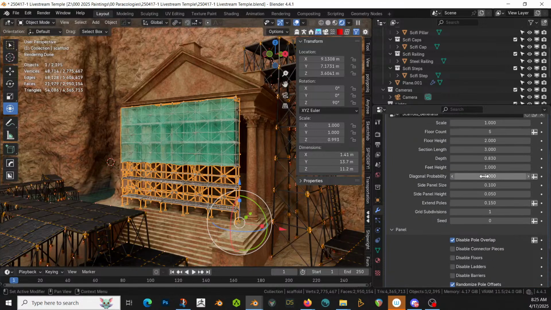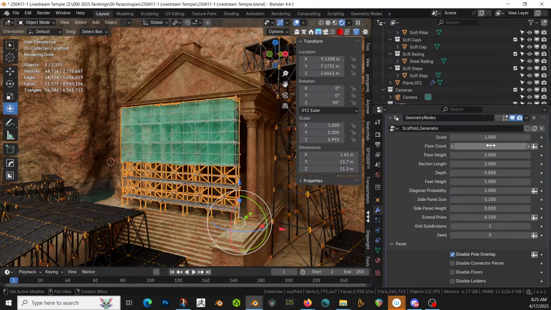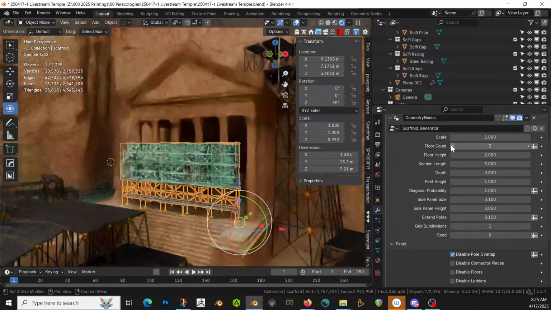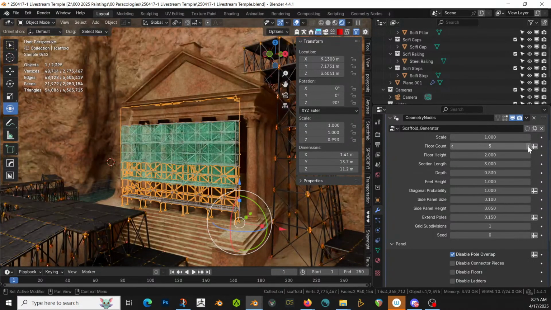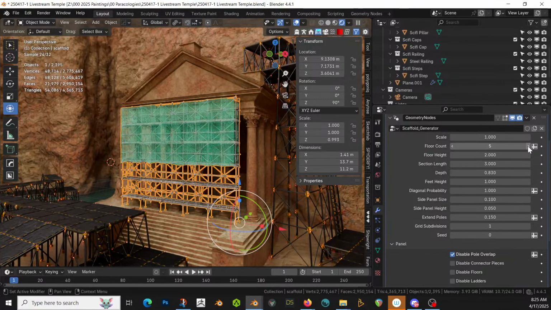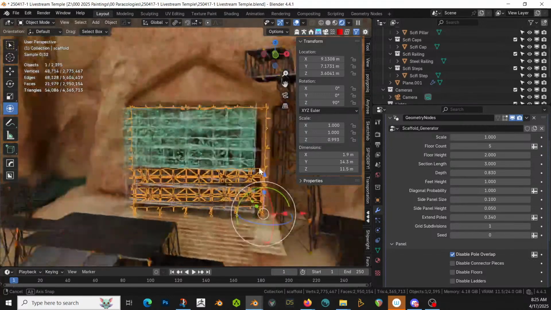Do I change the net on this? I thought there was... increase or decrease our floor count. Let's see. Cool. Extend the poles. Yeah, it's cooler.